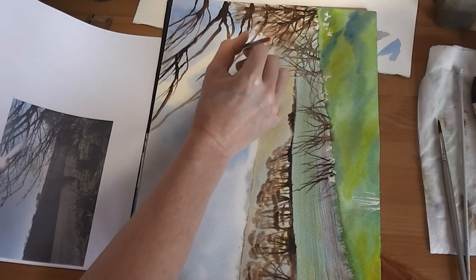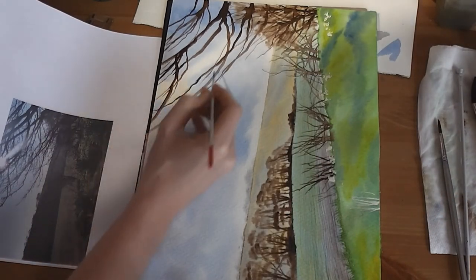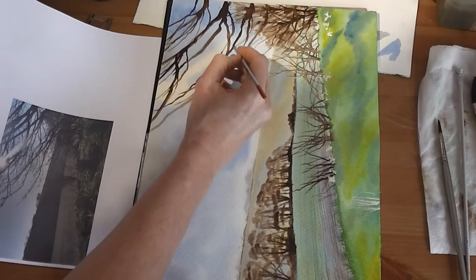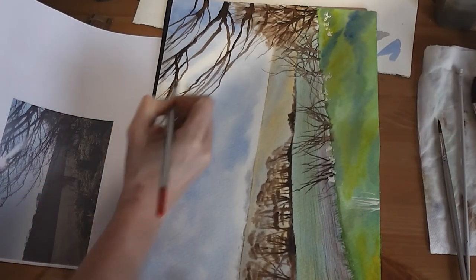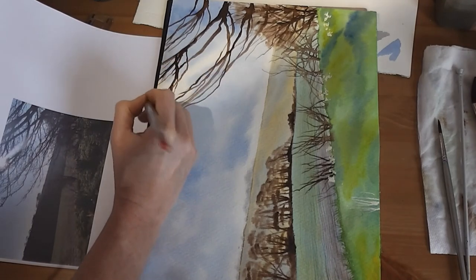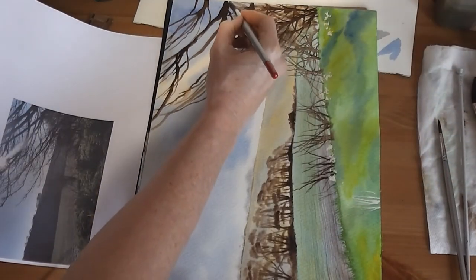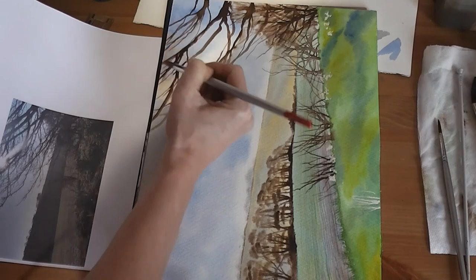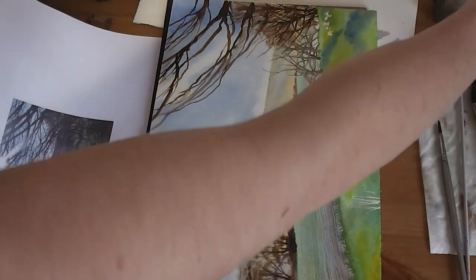This is the bit where it could be a lot harder, and it gives a good sense of distance by being like that. So it's not too needed on this section. So I'm just going to dab in a few places. I tend to just focus where the paint's still wet, and quite randomly, really. I can see where the paint's wet and where it might make a nice effect. If it's too wet, it'll flow too far though, so you've got to get the balance.